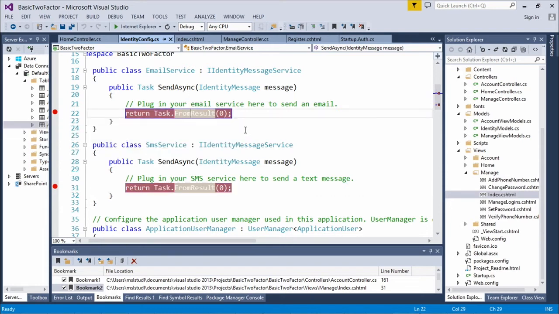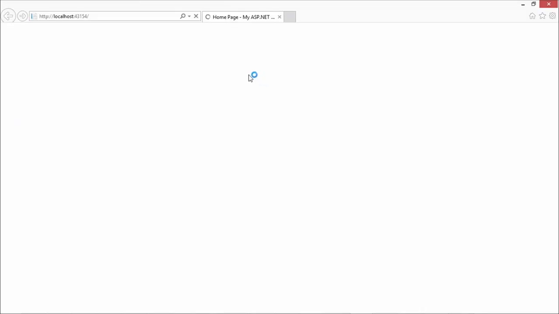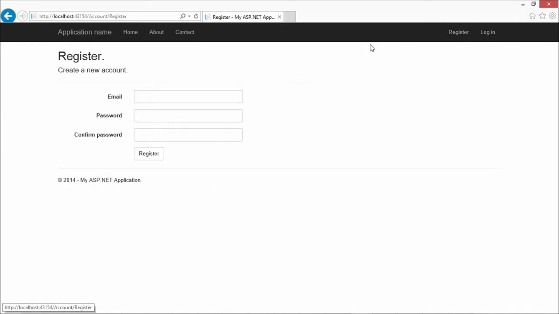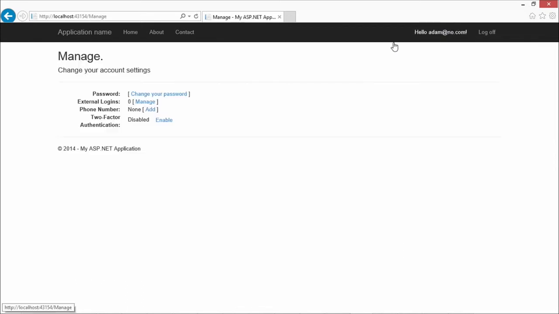So let's create a fake user account and see what happens so far. I'm going to create a new user account and register. I'm going to go and manage. This is /manage. OK, let's enable.